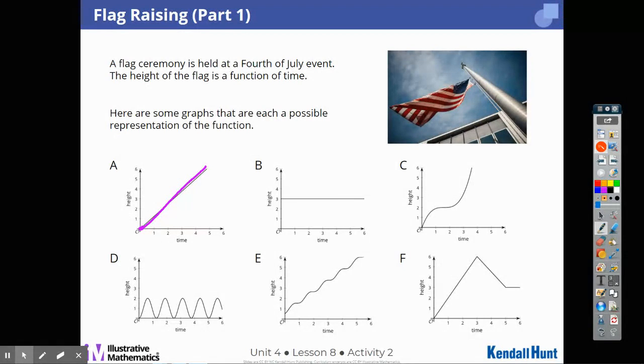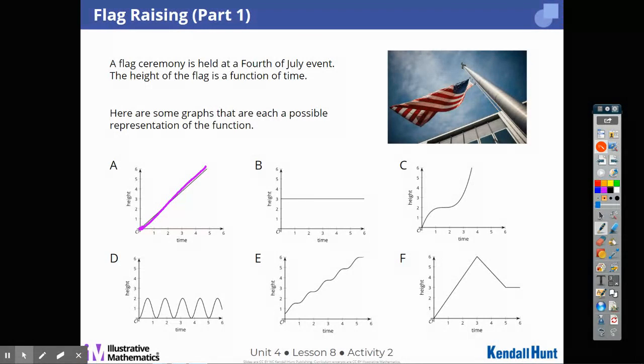So it's going up, it looks like it's 1 second or 1 meter or 1 foot, depending on what your scale is. And so it's important for you to be able to interpret the situation and know what your scale should be. So it wouldn't make sense for this to be inches or centimeters or anything like that, because we're talking about a flagpole and you know that they're tall. So feet might be better or appropriate, or meters might be also something that is appropriate.